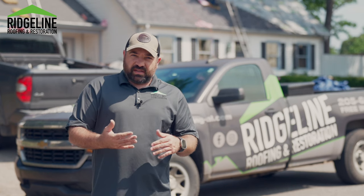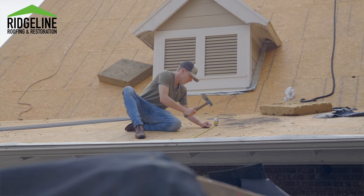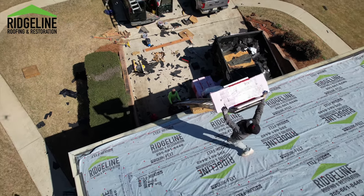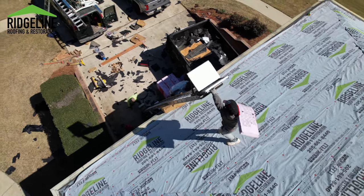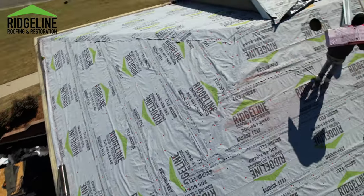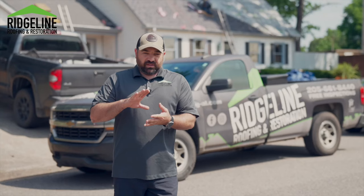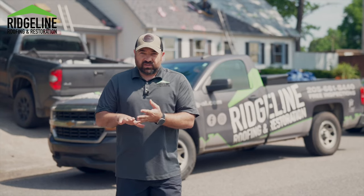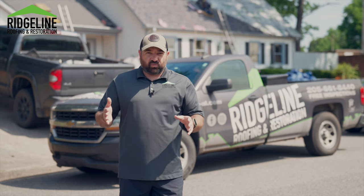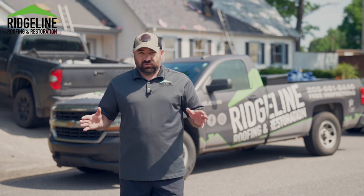Throughout the entire process, your contractor has to photograph the nails, the shingles, the decking — six inches on center — your nail pattern, your nail pattern for your drip edge, your nail pattern for your starter strips, your nail pattern for your roof, and even your nail pattern for your ridge vent. You also have to document the thickness of your decking and the width of the rafters to make sure that a fortified system can even go on your home.